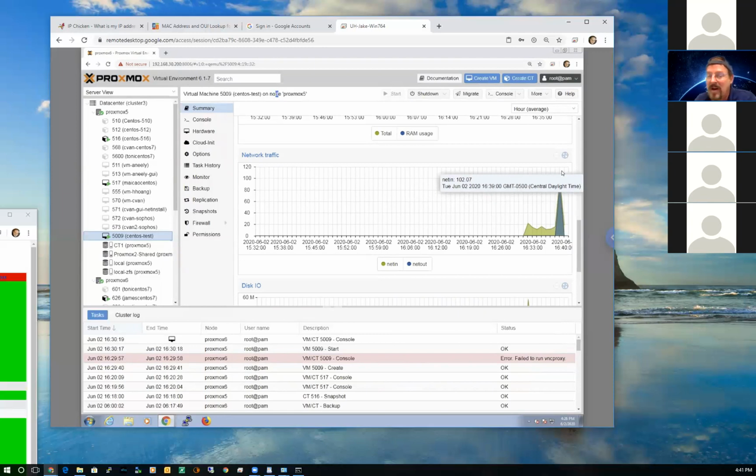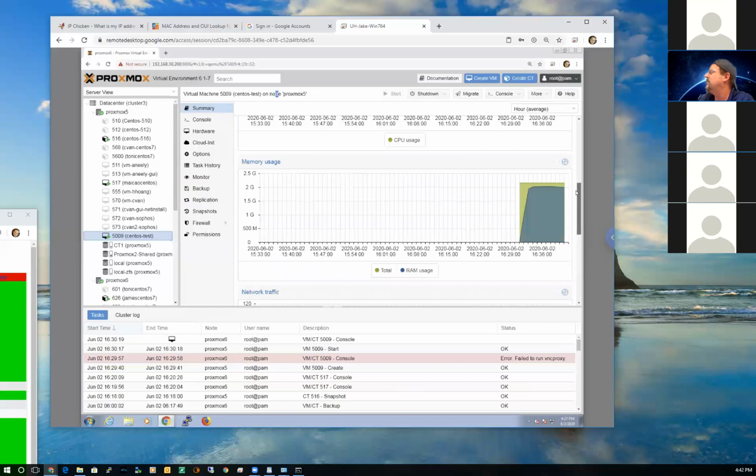The net install is a much smaller downloadable ISO. In fact, you might want to try a net install. You've got to do a couple more steps, and you might get stuck if you're not following a video on how to do it. So usually I just recommend people download the everything, and then you don't have to worry about a net install, which will go out on the internet and find the distribution. It gives you just enough to get booted up. And it says, I'm going to find the distribution on the internet, download it, and install it at the same time. You'll see that network thing spike up if that happens.